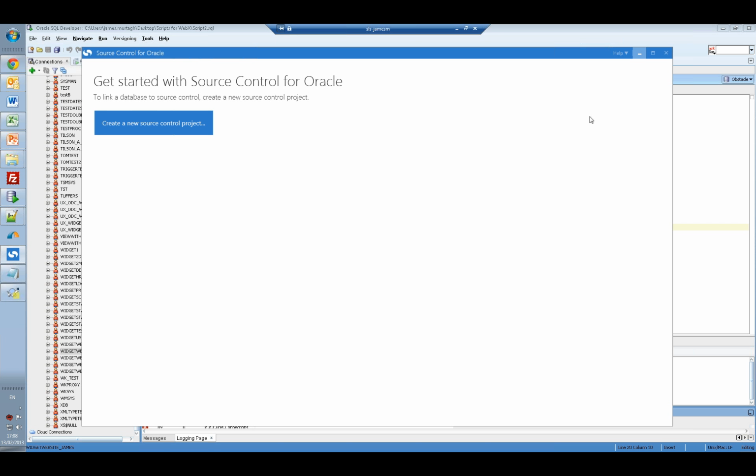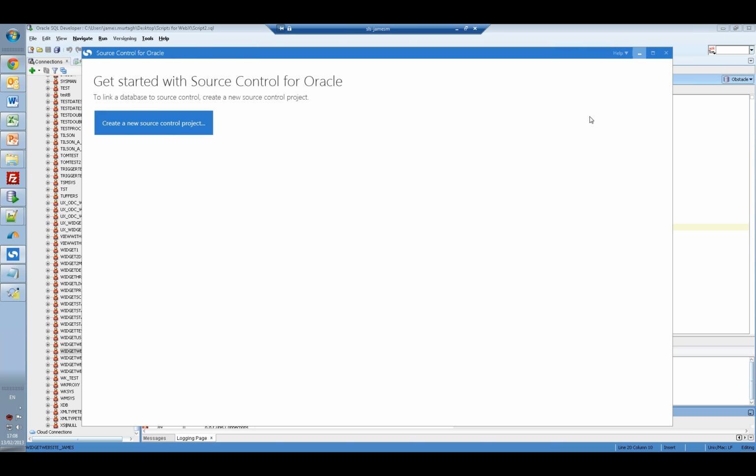As I just mentioned, what we're looking at is a new product that we've developed to make it easier for you to put your database objects into source control, so to source control your schema objects. We're looking at the second beta version of this product, and we're due to launch the full product in early March. So this is a bit of a preview, but I do hope you'll find it very interesting. I wanted to take you through actually getting started with the tool, because one of the things we do really well at Redgate is produce tooling that is very easy to use.